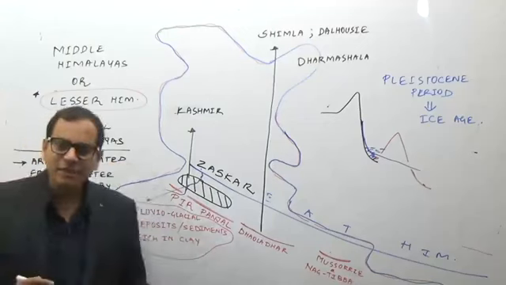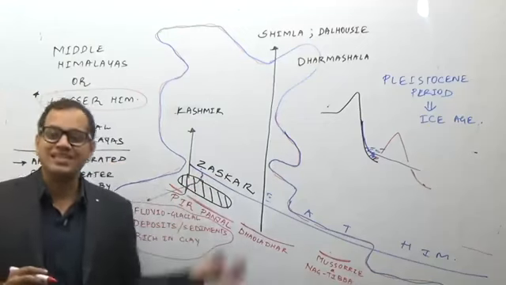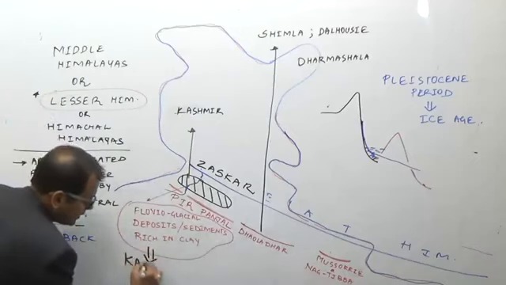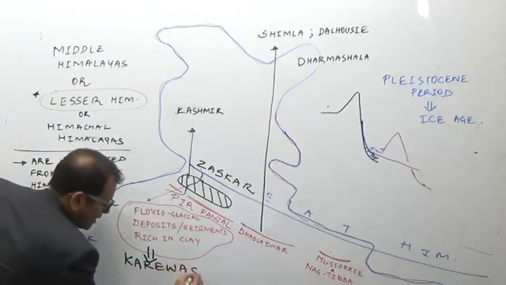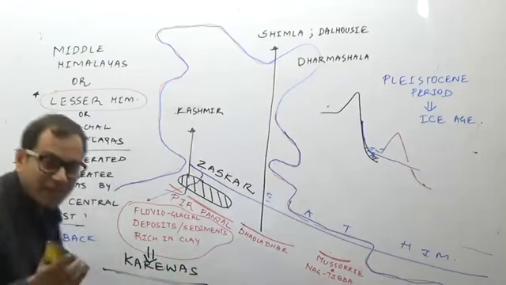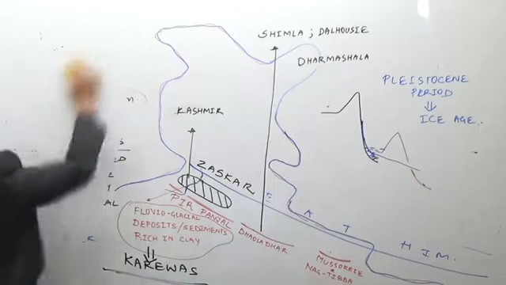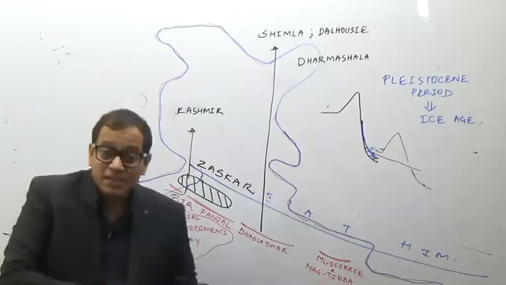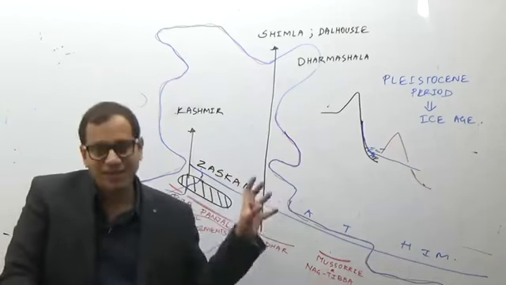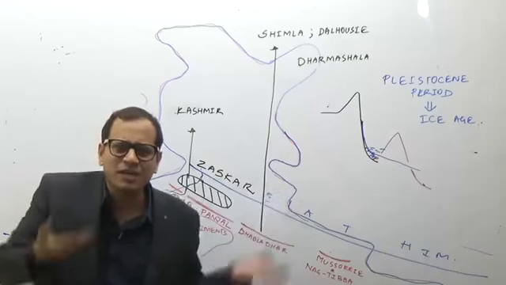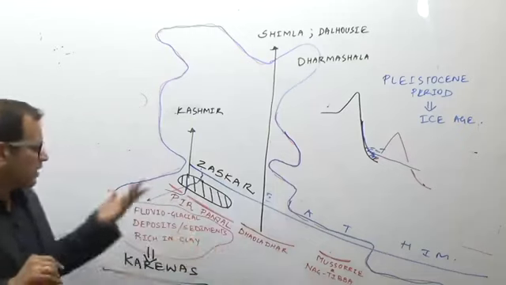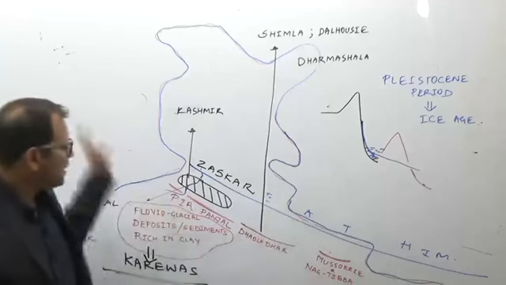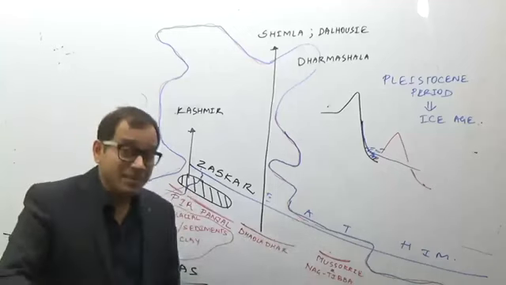After the river drained away, what remained on the ground is these fluvio-glacial sediments. These fluvio-glacial sediments in the Kashmir region are locally known as karewas. So what are karewas? Karewas are fluvio-glacial deposits caused due to the interruption of a river. And whenever the river is interrupted, there is a decrease in speed. The river forms what? Lakes, temporary lakes. What is the difference between a river and a lake? A river is flowing, a lake is stationary. So obviously they formed temporary lakes and deposited a large amount of sediments. Now after the erosion, the river has drained away, but the sediments have remained. These sediments are known as karewas.